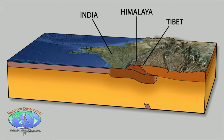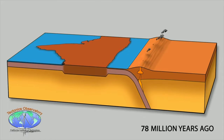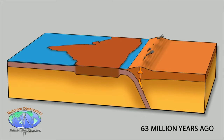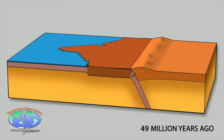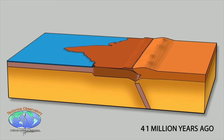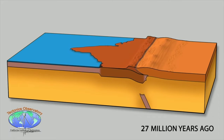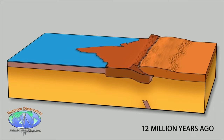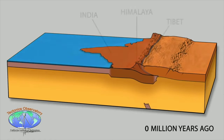But notice what happens when the Indian continental plate runs up to the Asian plate. It at first follows the course of the subduction zone, but then its own buoyancy asserts, and it can only be pushed so far, and then it begins to lock into place as part of the lower part of this continental crustal mass. The descending ocean plate that was there before continues descending, but the subduction zone there is now off.